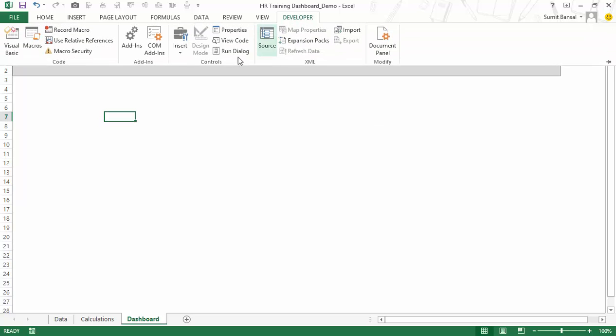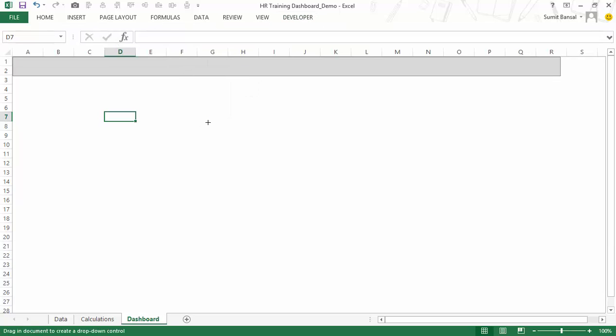Now in the Developer tab you go to Insert, which is in the controls group, and within Insert you would have the combo box. I would click on it and you can see that now you see this plus sign on the worksheet, and I can control it with the mouse. I can click anywhere, and as soon as I do that, it inserts a control box, it inserts the combo box, I'm so sorry. And now I can place it over this bar and I can resize it similarly as I do for any object. And the intent is that I would have the years here, which is 2013 and 2014.